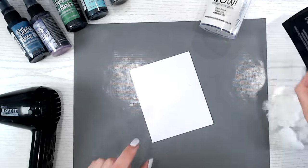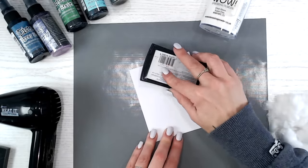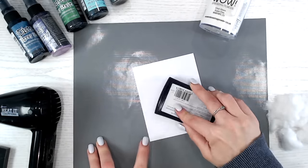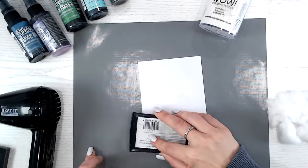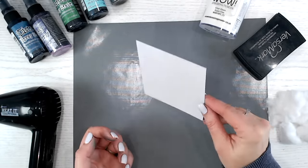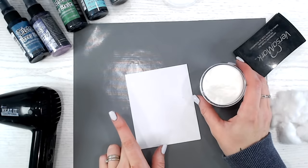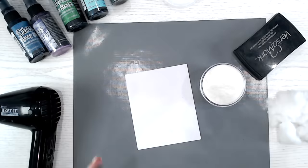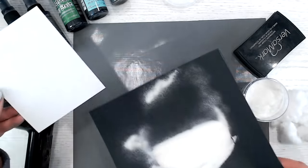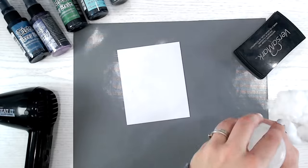First, take your embossing ink. I'm doing this on a decent-sized panel of cardstock. The best thing about this is you don't need to be precise — just chuck your ink on, chuck your cotton wool on when we get to that stage, chuck your inks and colors on. Be really relaxed about it and enjoy the inconsistency and unpredictability, because you're going to get different results every single time. I've just pressed clear embossing ink all over my cardstock and I'm now going to sprinkle it with clear embossing powder. Once you've done this technique once or twice, experiment with different colored powders as well. I'm tapping my powder off onto a piece of scrap cardstock — I'm not being precious about this, I'm not worried if I've missed a few spots. It's only going to add to the effect.